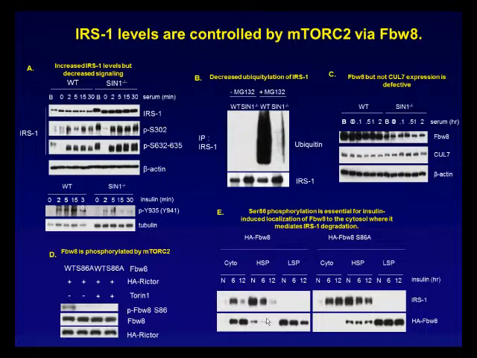Interestingly, FBW8 was one of the putative mTOR substrates identified in a previous phosphoproteomic screen. We therefore examined if mTORC2 can directly phosphorylate FBW8. By a coupled in vitro translation and kinase assay of FBW8 and mTORC2, we found that mTORC2 can phosphorylate FBW8 at serine-86, as shown in panel D. Next, we examined if mutation of the possible mTOR target site serine-86 could play a role in FBW8 expression. Indeed, we found that upon mutagenesis of this serine site to alanine, FBW8 expression diminished over time upon insulin stimulation. Thus, phosphorylation of this site by mTORC2 is required for FBW8 stability.